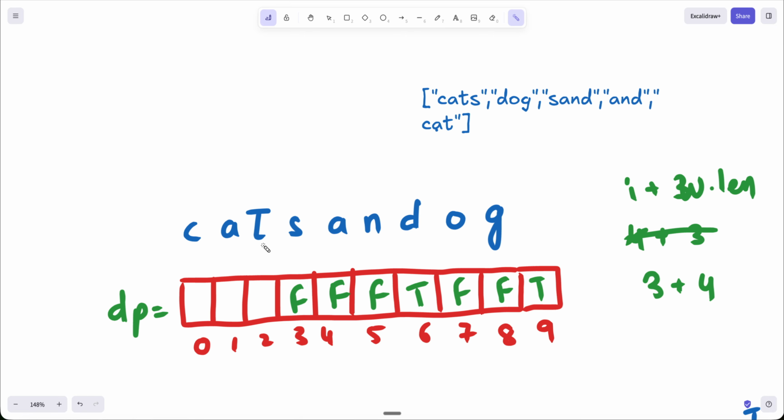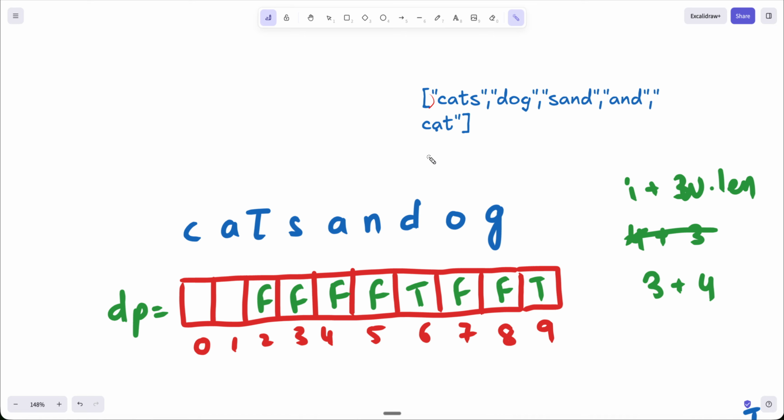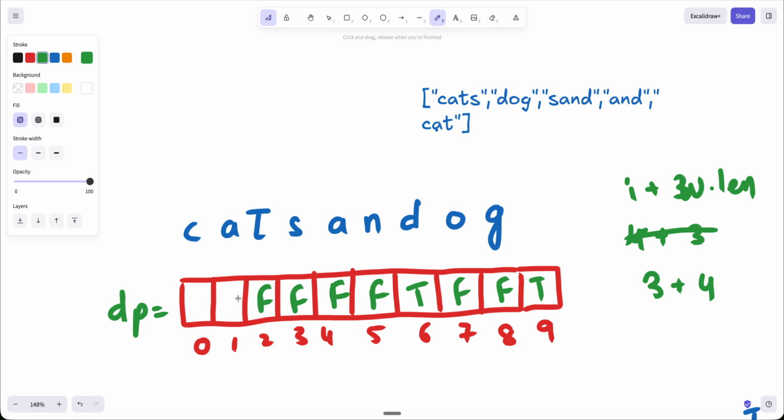So basically I am taking the length of the substring based on the words, like I am iterating over all the words, and according to the length of the word I am taking the substring in the s. This is the s string. So basically no word matches in this, so this is going to be false. And a, again if you see in the entire words list, there is no word starting with a and ts. So there is only one word starting with a, but it does not match, so we can easily mark it as false instead of iterating over there.